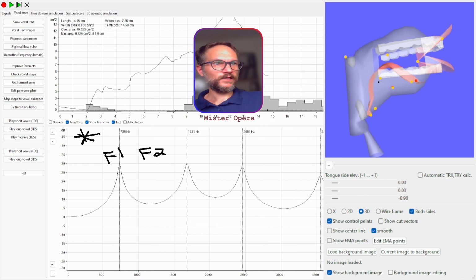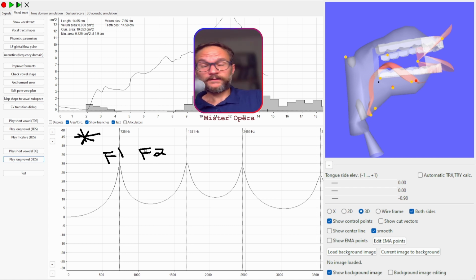So this should be kind of an S. Well, I know what it's going to be because I programmed this ahead of time. I don't want to seem smarter than I am. So this makes this kind of sound.